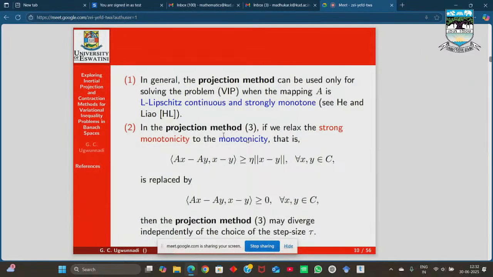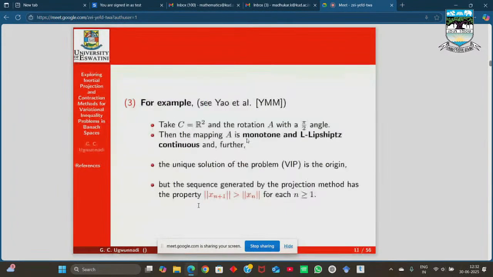Now, this is the definition. Here we introduce the definition of a strongly monotone operator and a monotone operator. Okay, now let's see the weakness of strong monotonicity. Let's consider C as R2, so in finance, the two-dimensional plane. Then we talk about the operator as what? A rotation. We rotate by pi over 2, that is 90 degrees, in the anti-clockwise direction.